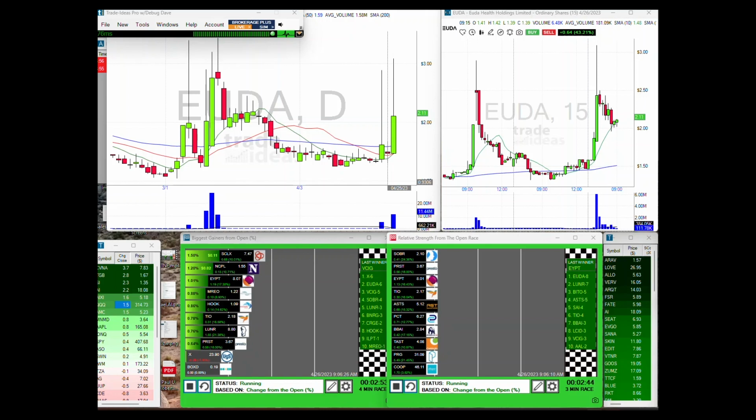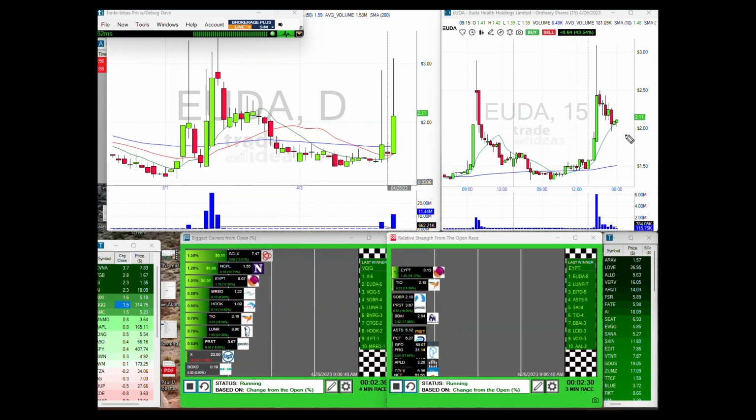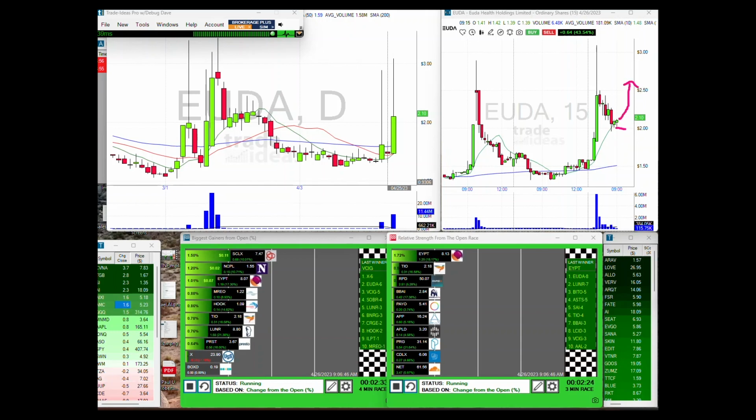Now comes midday, and I see on the 15-minute chart a lot of volume, a nice push early, but it's now falling back into my favorite zone, which is the 10 SMA on a 15-minute chart. So this is an interesting place to buy. And if you're wrong, very small. It's a paper cut. If you're right, we get a nice bounce in a day trade into the close.